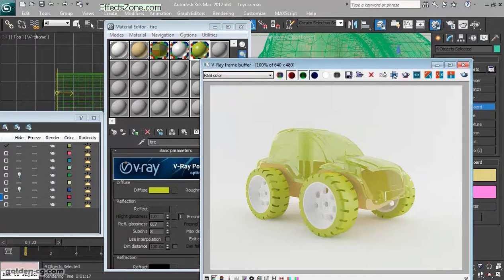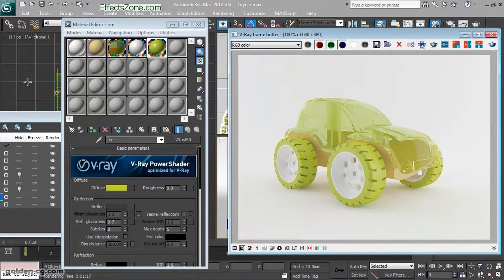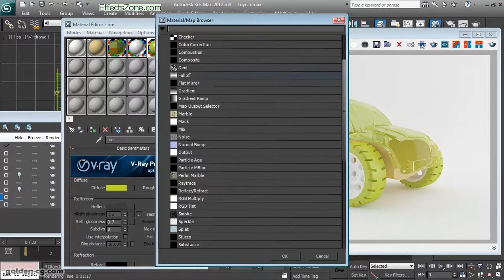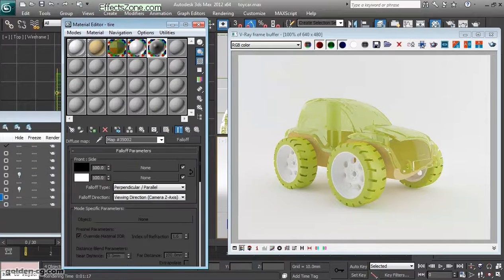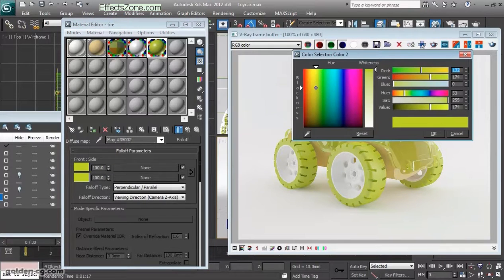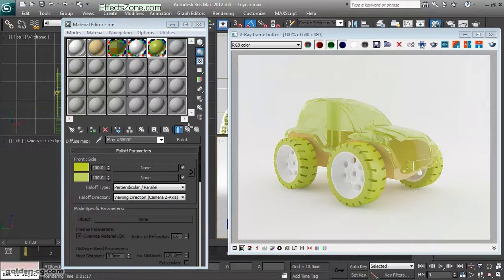Okay, until now it looks fine, but one thing that I want to suggest is, when we have a rubber material, we can use the falloff. The falloff with two colors, one lighter and one darker. For example, I choose this a bit lighter. I will save this to see the changes.